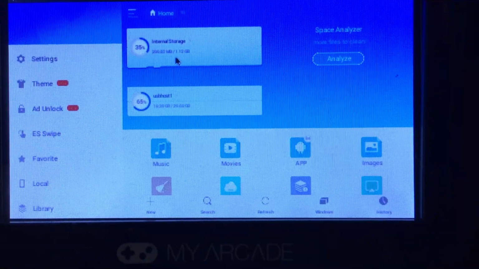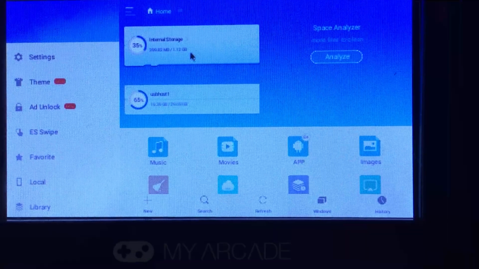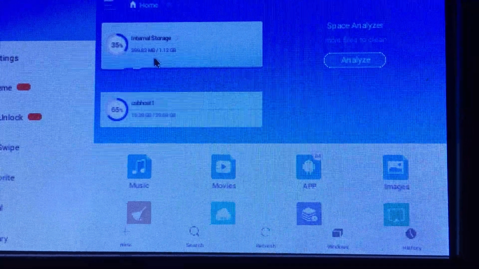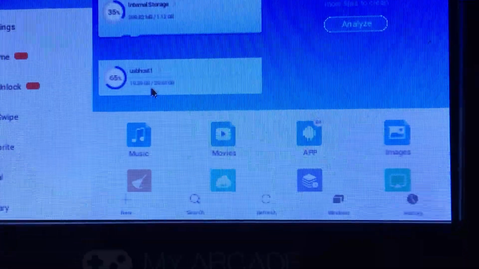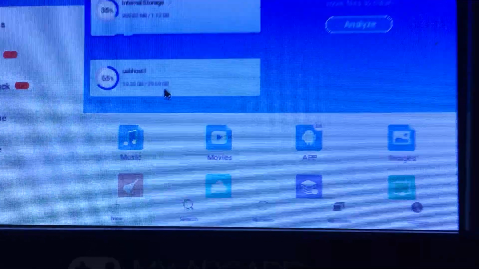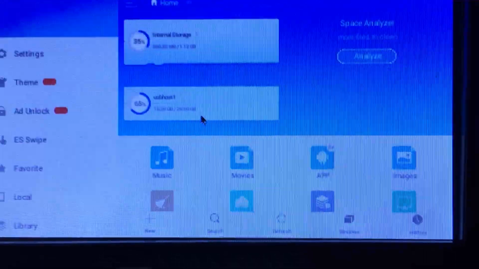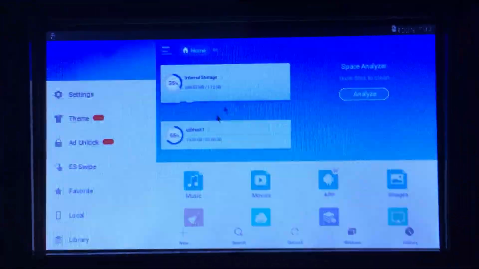Okay, it was a 2 gigabyte, and it had 1.2 gigabyte left or something. No, let me take that back. That's saying I have 200-something megabytes left, and total space is 1.12 gigabyte. Okay, and this one I have almost 3 gig, which is a 32 gig, and the physical name is actually called USB host 1, and that's why I couldn't find it, because I was looking for external SD card and so on. So this program is pretty cool.